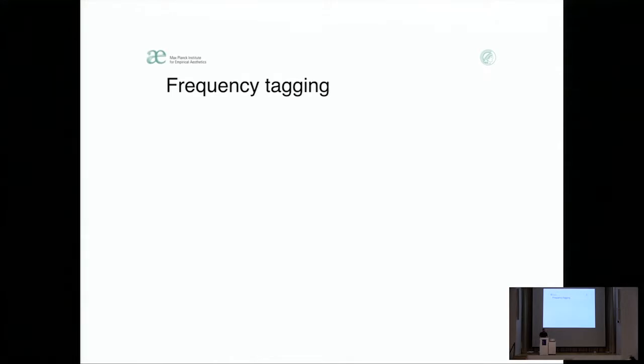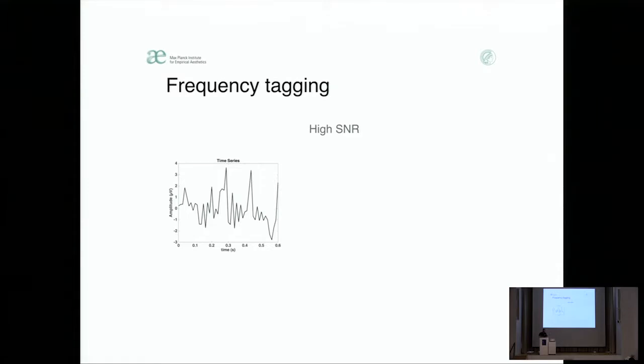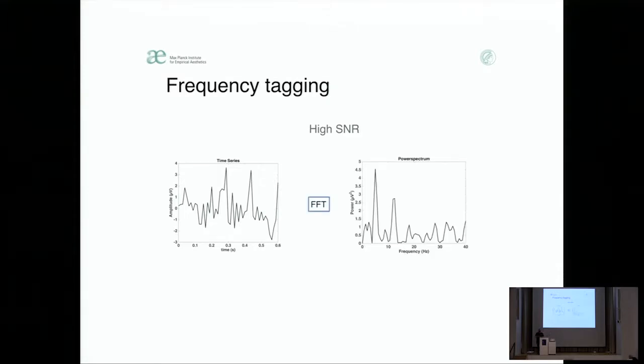So we've been using, and I will show you data, the frequency tagging approach for many reasons. The main assumption is that you stimulate the brain with stimuli at a given frequency, and the neuronal assemblies that are encoding that stimulus would oscillate at that frequency too. One of the main reasons we do this is that we can get a higher signal-to-noise ratio with respect, for example, to averaging. And we can see in this case that in the original signal there are two main components dominating.